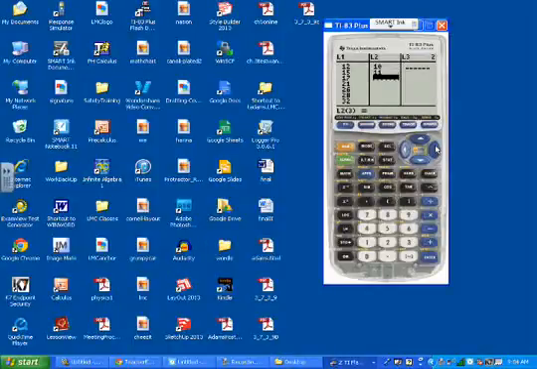Before we do our calculations, it's a wise idea to go through and double check what you enter in, because sometimes you make a mistake. Two things to double check: when you're done entering in your list, you should have the same number of entries for L1 as you do in L2. If you don't, you probably skipped one or forgot one. So that's the first thing I check, and I do.